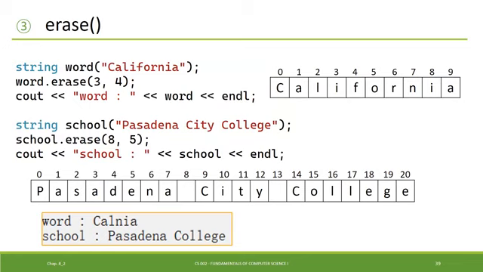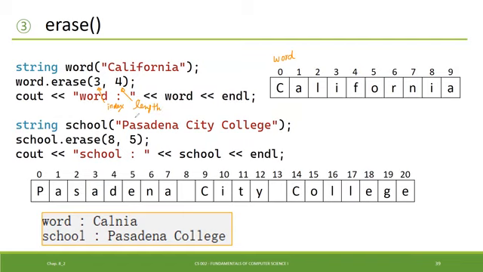See, California, this is word. It has California. Then erase: this is an index, and this is a length.